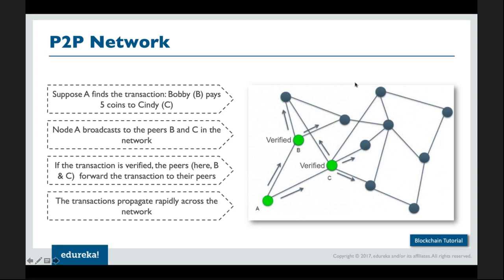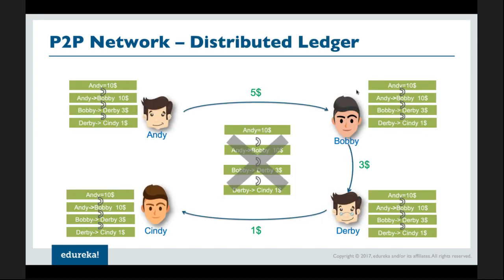network. The last concept that we have is a distributed ledger. Now, if you look at the banking system, every banking system relies on a central ledger or a central authority who keeps track of all the transactions. But within the blockchain system, you do not have any such central ledger. In fact, every node in the network has a copy of the same ledger. So there's no central ledger available. In fact, every node has an exact same copy of the ledger.